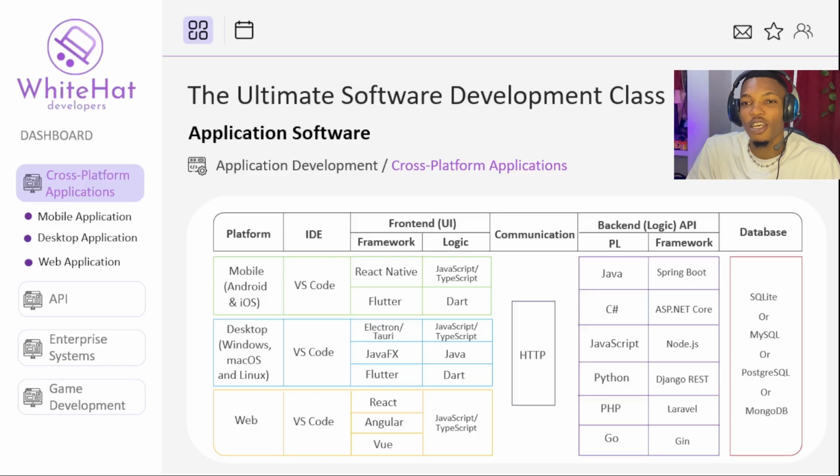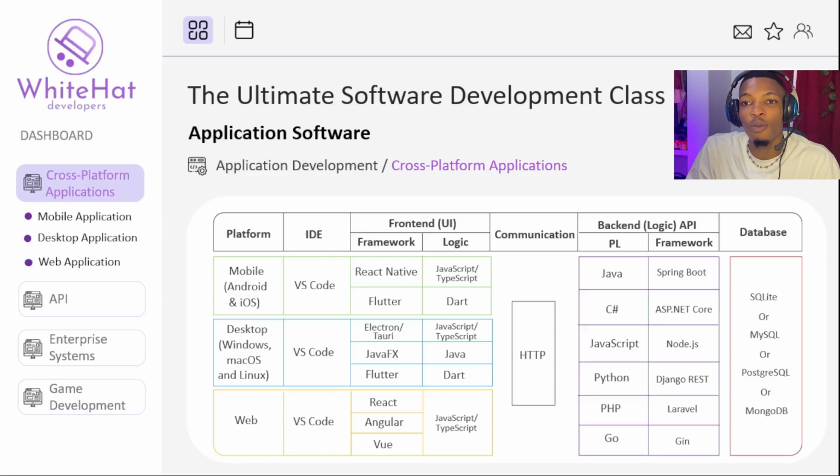These front-end applications then connect to a back-end application comprising of an API and database to form a complete system known as full-stack application. The back-end API can be built with a single code base as well as connect or communicate with any front-end cross-platform application, be it mobile, Android or iOS, desktop, Windows, Mac or Linux, or even web application.